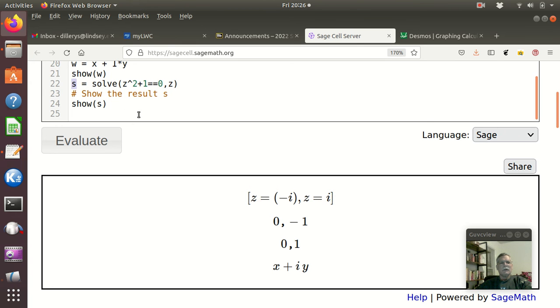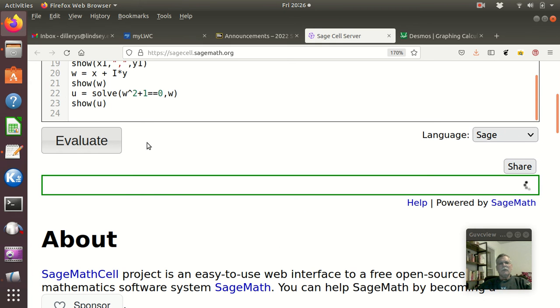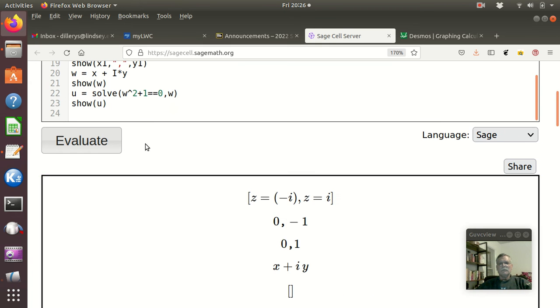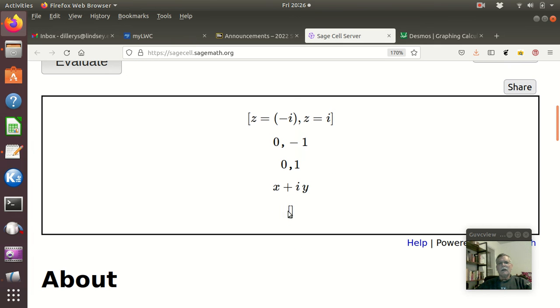Instead of S, maybe I'll call it U, something like that. But here I'm going to solve for W and show U. And I'm going to get rid of this comment. And let's just see if it gives us the same.